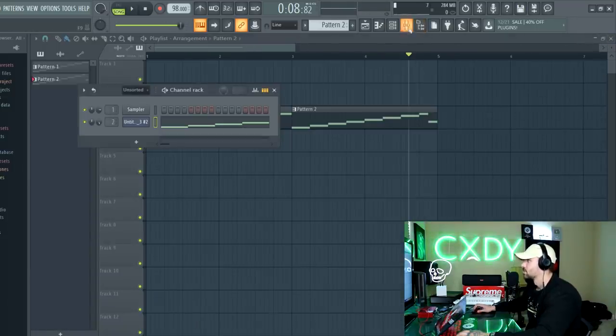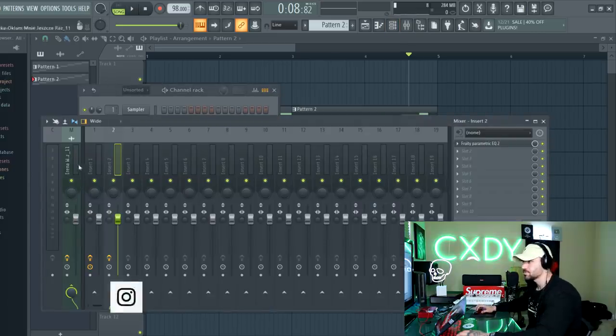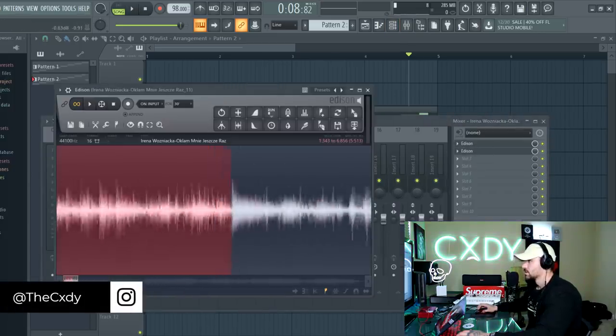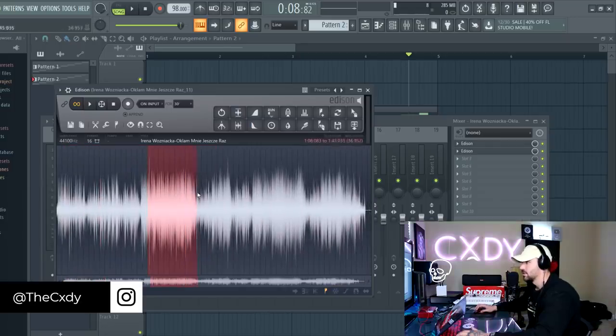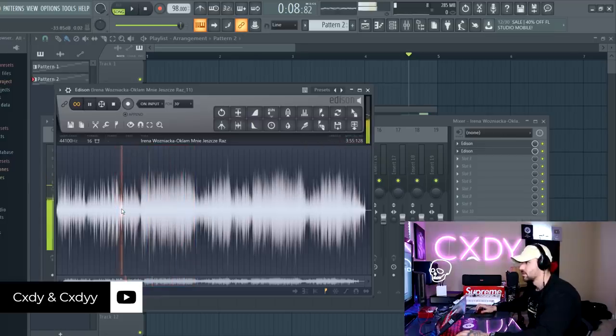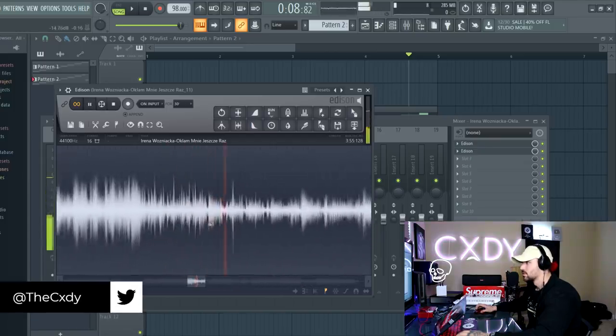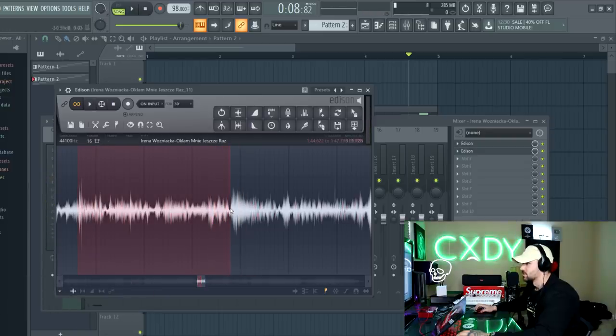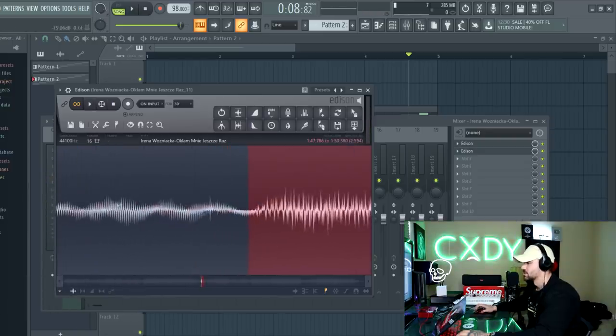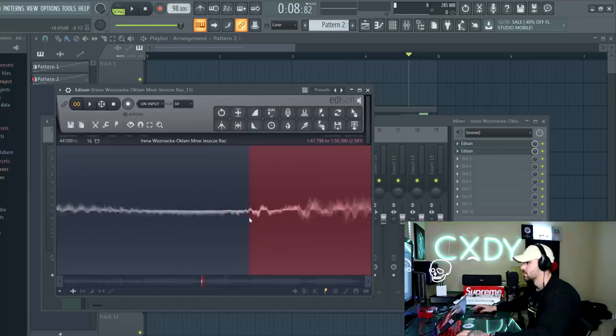All right, I want to find that other part of the song to sample as well. So what I'm listening for is when there were breaks in the song. When you look at the sample, you could tell that this is just going to have a whole bunch of drums over a whole bunch of loud frequencies. You want to kind of find the breaks, maybe like, or there. You could tell right there that it's the change. So you'd want to start it right here, the change in the mood of the track.